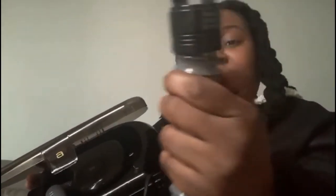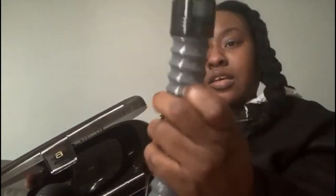When you're using this, always make sure to put a towel on, just like you're sitting under a regular hair dryer. Because if you put this on hot, and this is kind of plastic material, when this hits your neck, I was jumping all night. Even though I had on a towel, and the towel was slipping off a little bit, I kept jumping because this is extremely hot. And inside here, it feels like there's a metal spring. So always wear a towel when you use this.